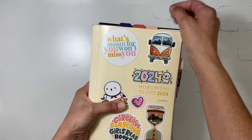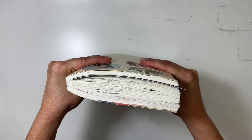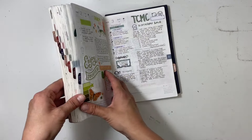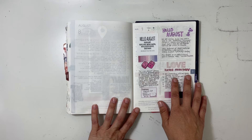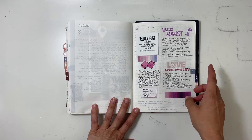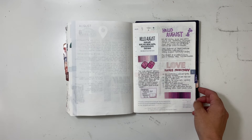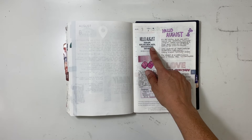I feel like I need to get one of those bands to help it stay closed, but it's a beautiful book full of memories and I love it. Okay, let's get started. For August I didn't do anything on the cover page — totally fine with that. We were finishing up a trip to Idaho and we had gone to do some games. I found this dice graphic and thought it would work perfectly for the color scheme. I also had this meme that I printed out as well.